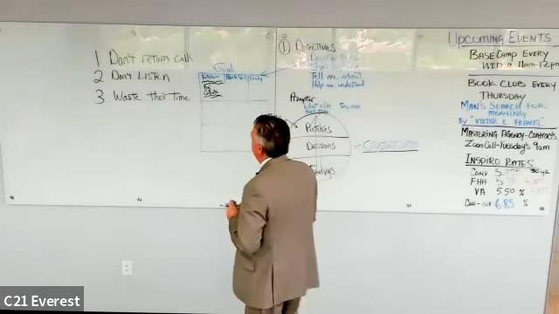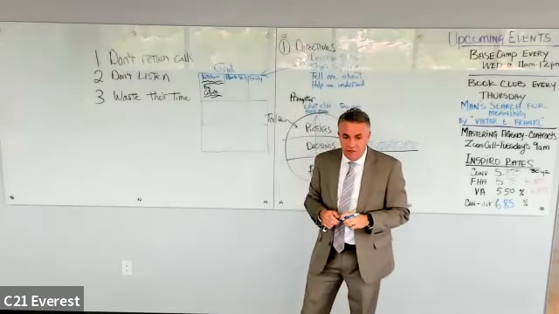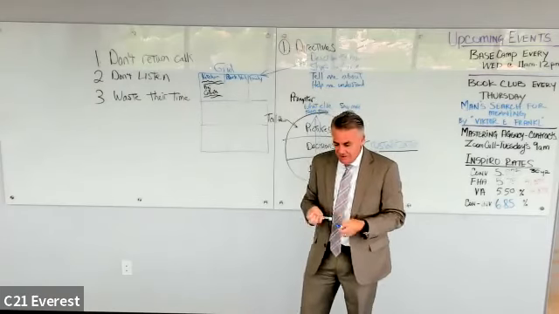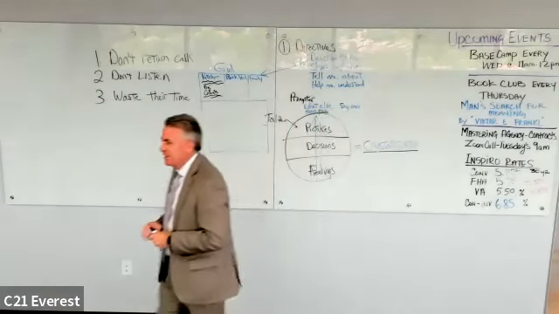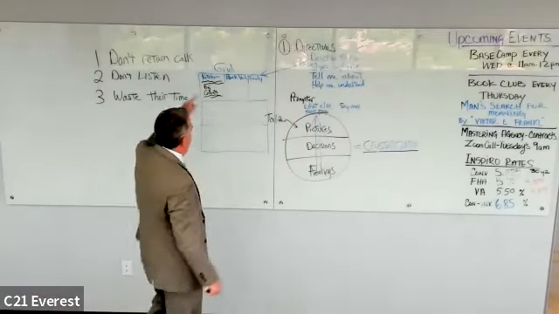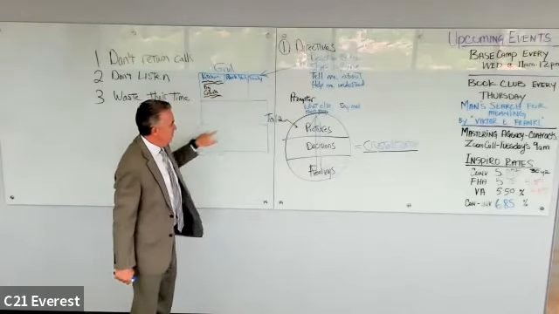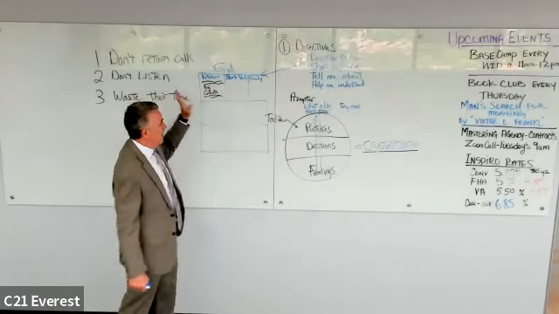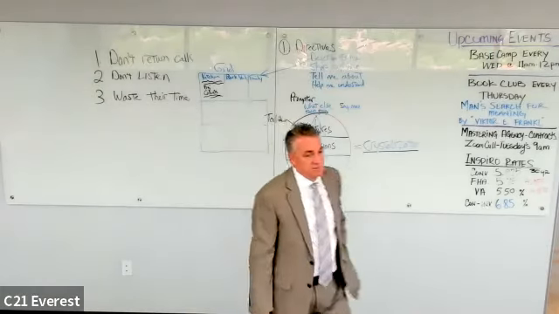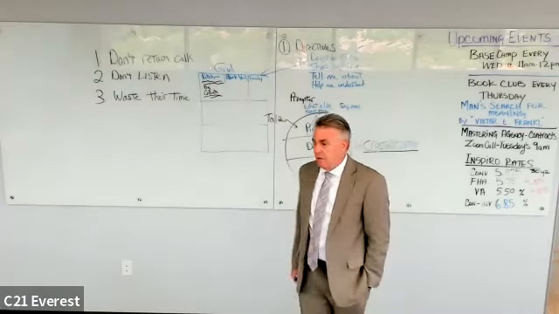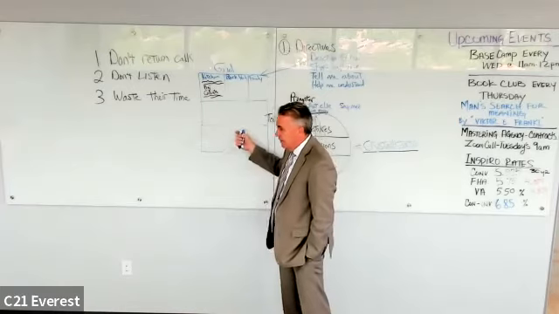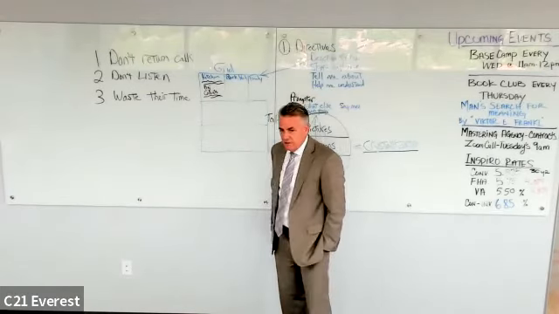Now, let me do a test of you guys to test me. This is not testing you, it's testing me. See if I explain this well enough. Why do I not already have features written in on each of these boxes? Why do we leave it blank and then fill it in as they talk about it? Why wouldn't I already just have a box for kitchen, family room, backyard, garage, bedrooms, whatever?